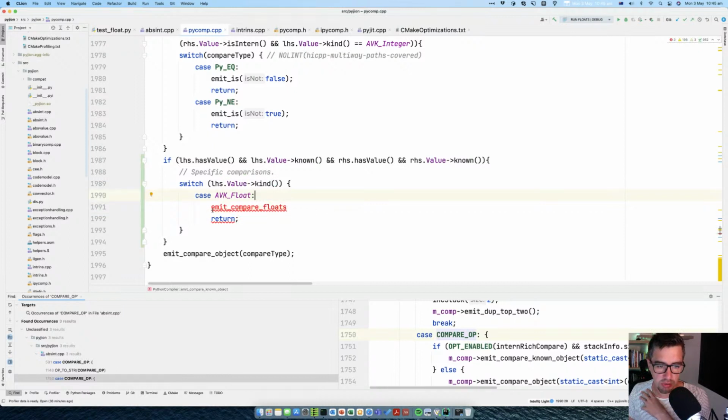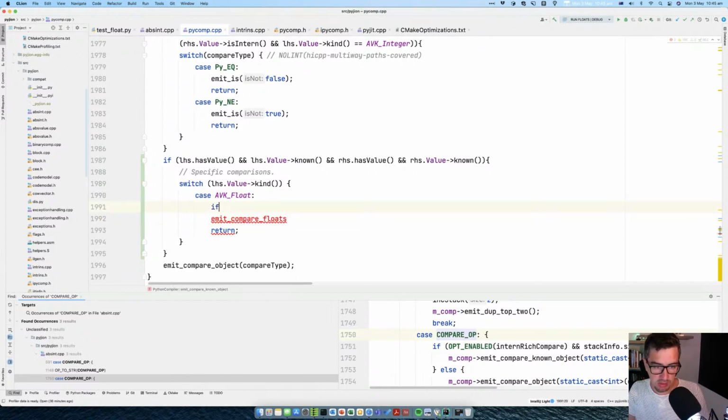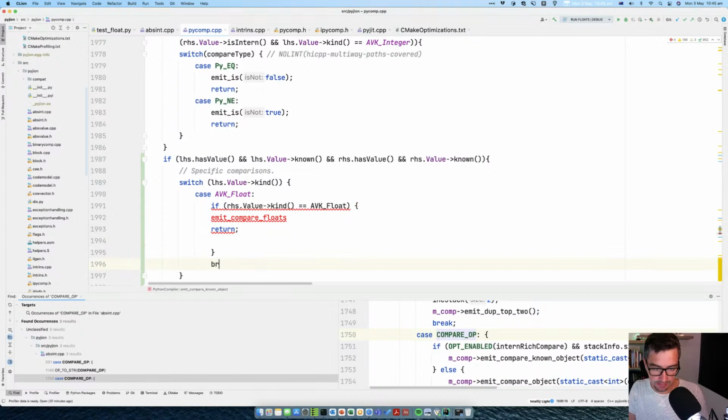So what I'll probably do is just, this is a bit gross, but I'll rewrite this in the future. Okay, if the right-hand side is a float as well, then do this, otherwise just break out there.